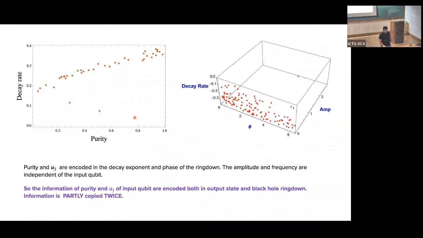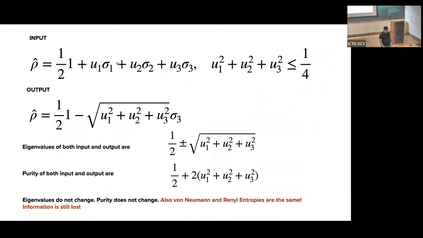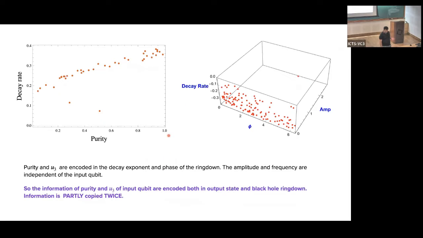And if you look at the superconducting qubit literature, there are some examples of such nonlinear maps. But the unique thing is the decoupling, which is spontaneous decoupling, only possible if you couple to a black hole. What is surprising is that purity doesn't change and the quantum entropy doesn't change, although you're losing information. So I think this is something interesting, and the fact that you are partly copying the information twice is also very interesting.